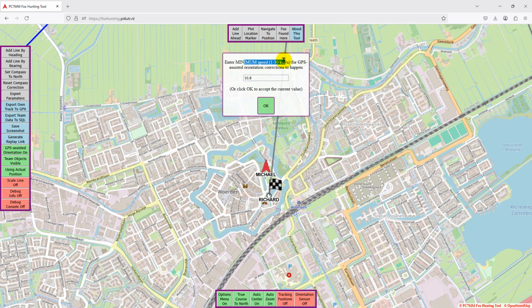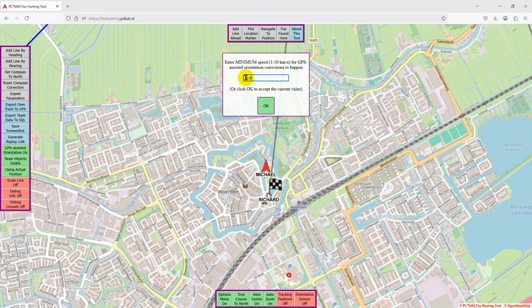Then we have the minimum speed at which the GPS-assisted orientation corrections start to happen. I explained to you earlier in the debug information that there is a minimum speed. If you drive slower than that speed, the GPS-assisted orientation will not work. By default, it is 10.8 kilometers an hour. And it prevents that if you are standing still, there will also be some slight GPS movements, even if you stand still.